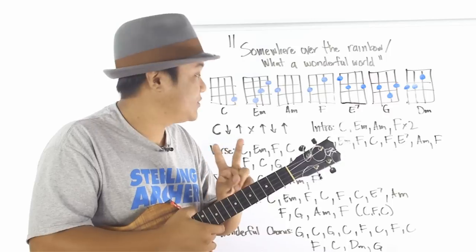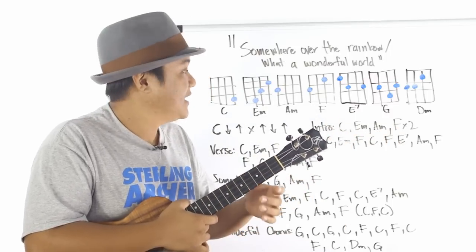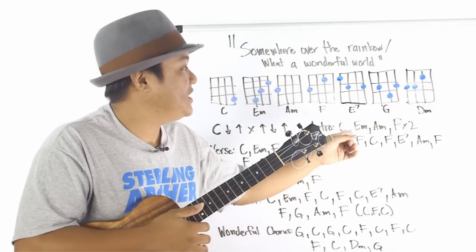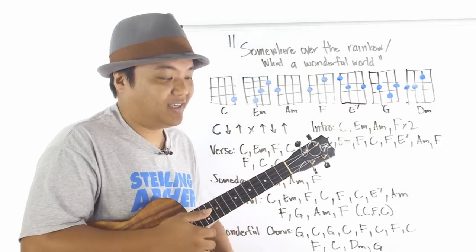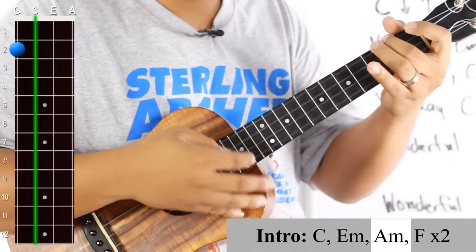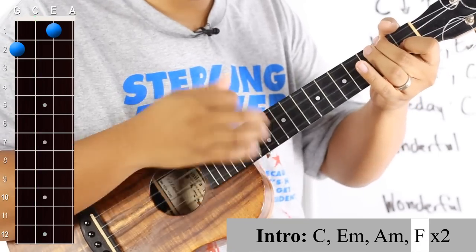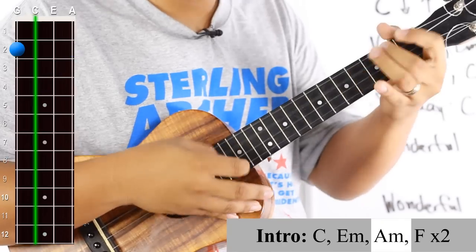So the intro is broken down into 2 different parts. This first part right here gets repeated twice. So it sounds like this. You're playing each chord with one of these strumming patterns. Okay, so it sounds like C, E minor, A minor, F, C, E minor, A minor.